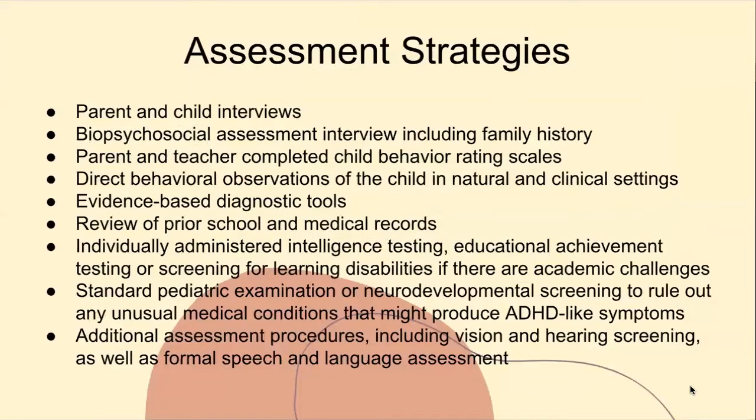Right. And so now getting into some assessment strategies for children with ADHD. Determining if a child has ADHD is sometimes a complex process. There are many biological and psychological factors that can contribute to symptoms similar to those exhibited in children with ADHD. For example, like you just saw, trauma is a big factor, as well as anxiety, depression, learning disabilities. These all show similar symptoms, and finding those answers to diagnosis can sometimes be complex for us.